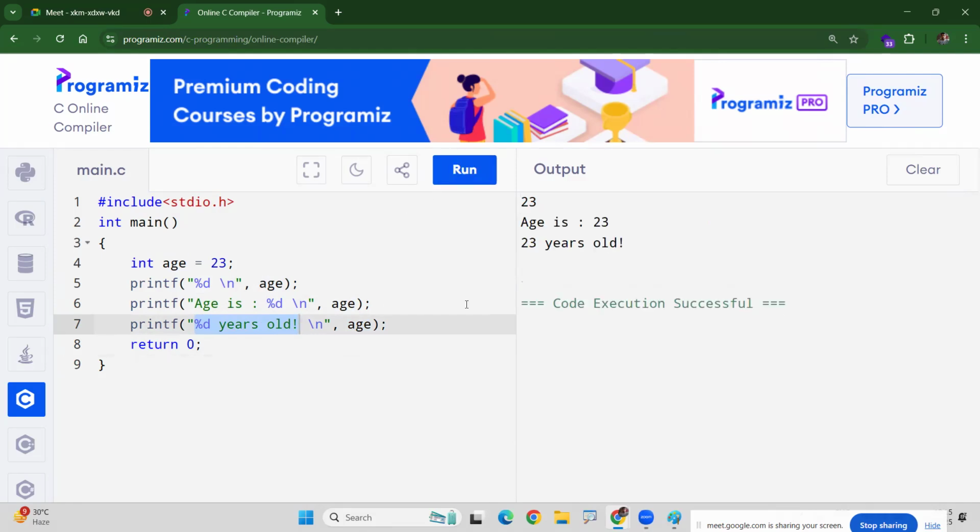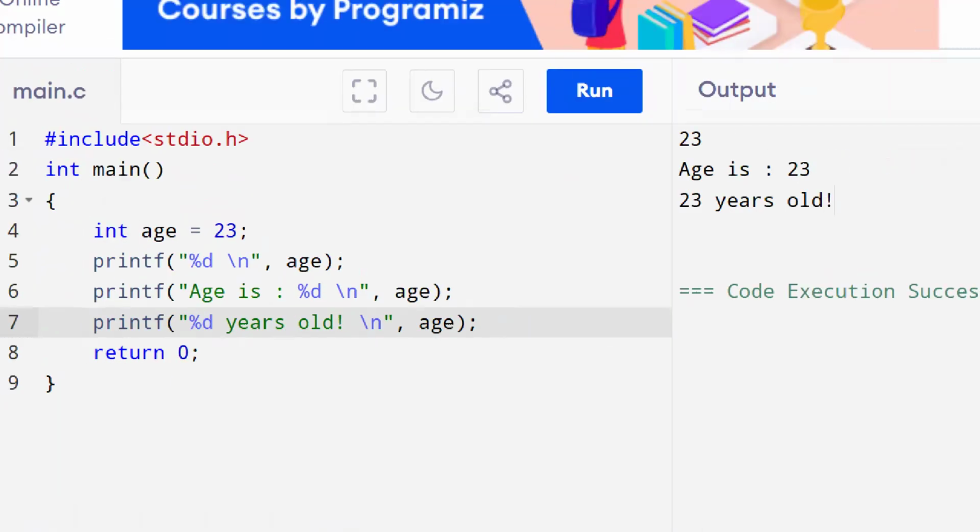Look at the output. Age is 23 only, but the way you are printing is completely different. Here I'm just giving the message age is, but here we are printing age, 23, followed by the message years old. Okay, write this code and the output also.